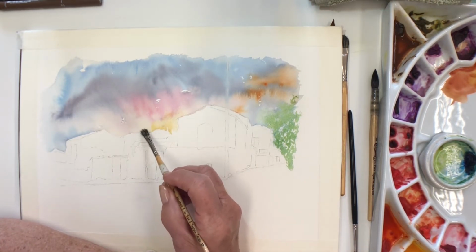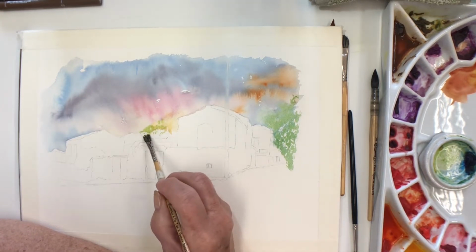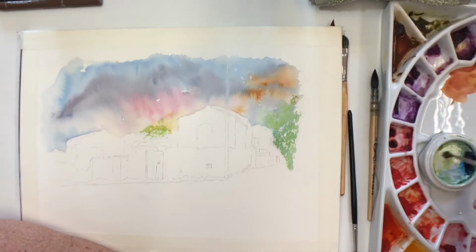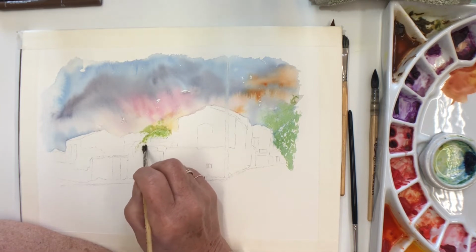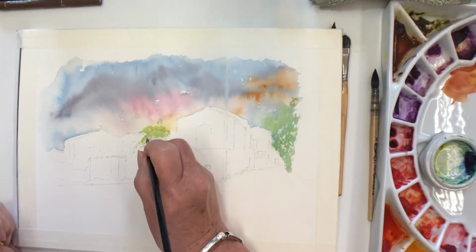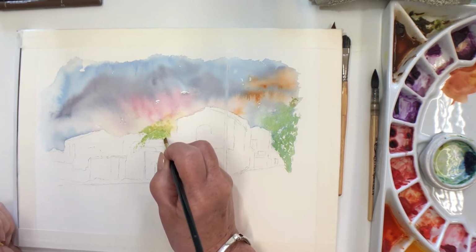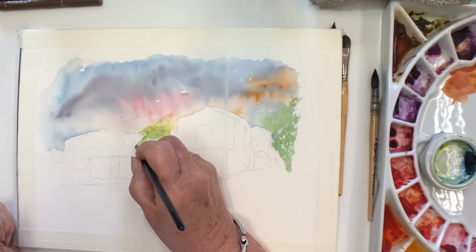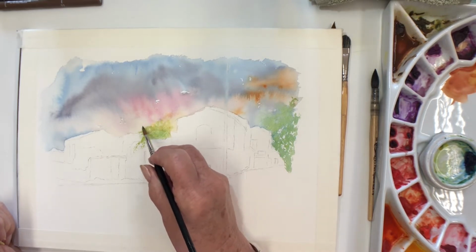It's this side of those mountains. And that's why the sky needs to show behind the foliage. I left quite a bit of white there without meaning to, but I think it'll be all right. But think about things like that. Don't do as I do, do as I tell you. So I'm getting that in now while the sky is damp, because the bit that goes in front of the skyline is going to then look nice and soft and natural looking. And it creeps over the building here. So working carefully.